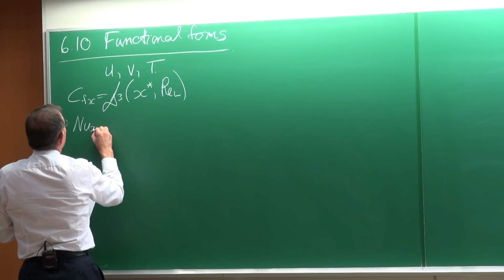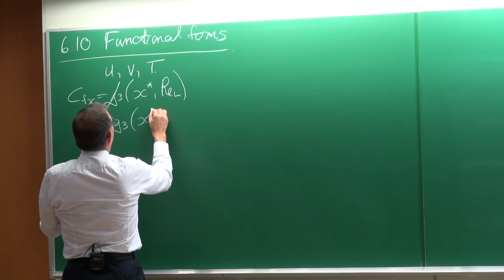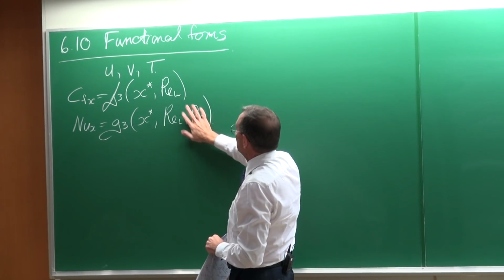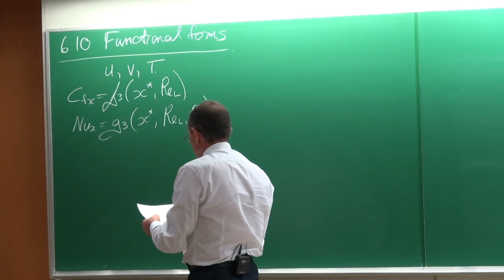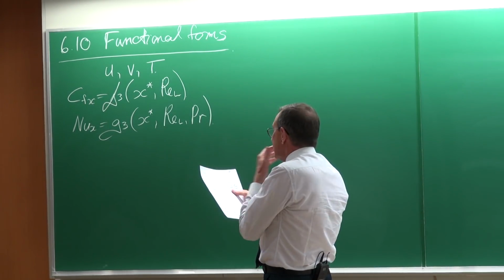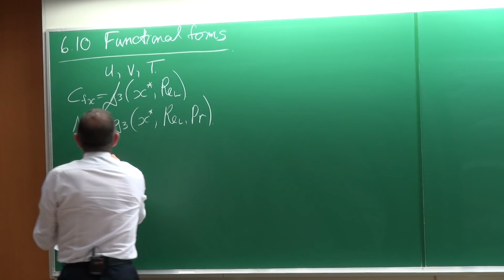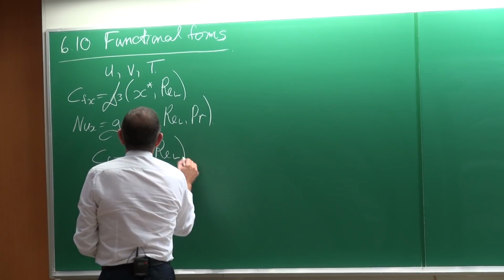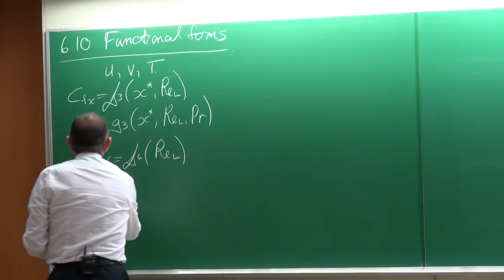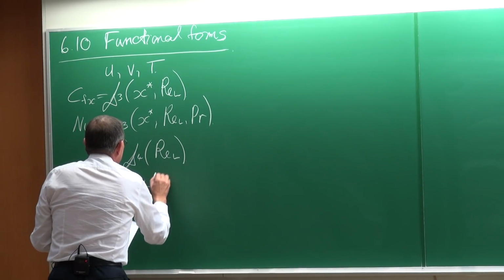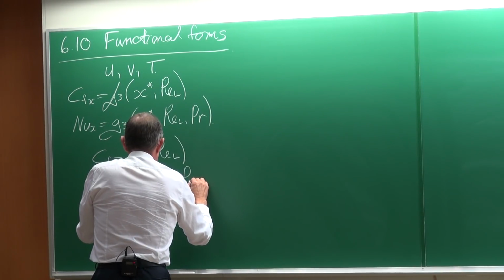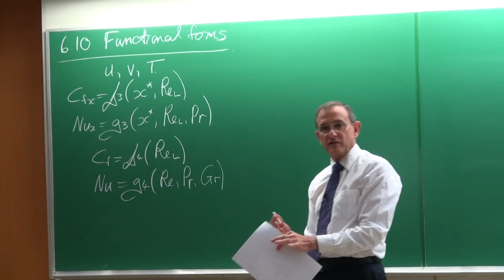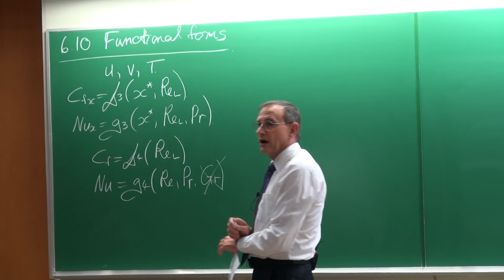Similarly, the Nusselt number can be written as another function, but now of x, the Reynolds number, as well as the Prandtl number. So we can see that the only thing being added is the Prandtl number. Now, in terms of any body, we can get the averages by integration to show that in general the friction coefficient is always a function of the Reynolds number, and the Nusselt number is always a function of the Reynolds number and the Prandtl number. And later on in chapter 9, we are also going to show it is a function of the Grashof number, which is the natural convection. But let's leave that out for the moment.